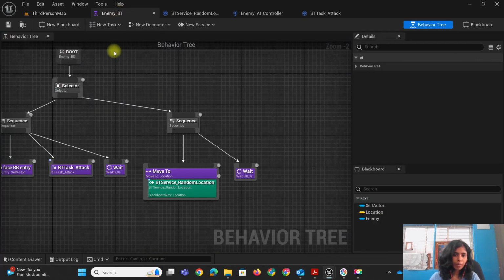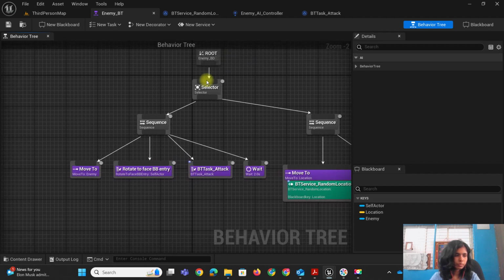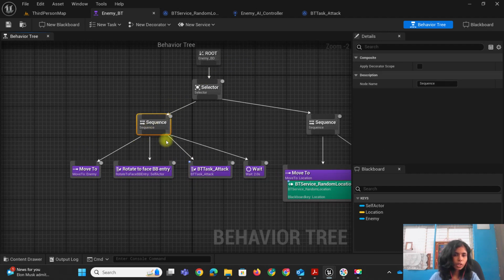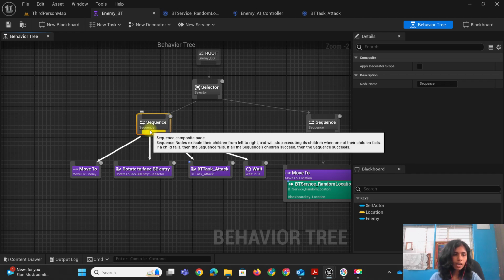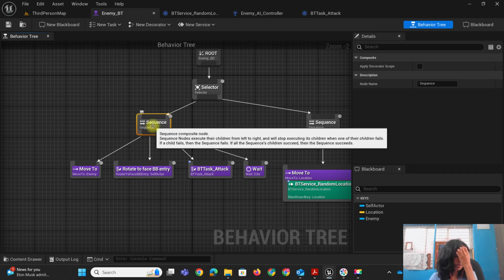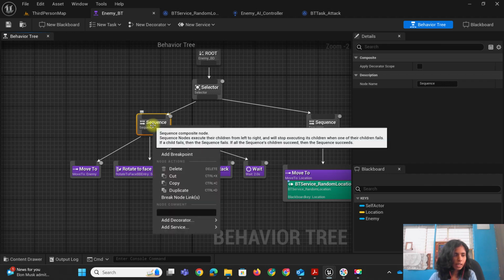So now coming back to my behavior tree. For this particular sequence, I can start adding Blackboard based conditions. Okay, so how do you add that? Right click.